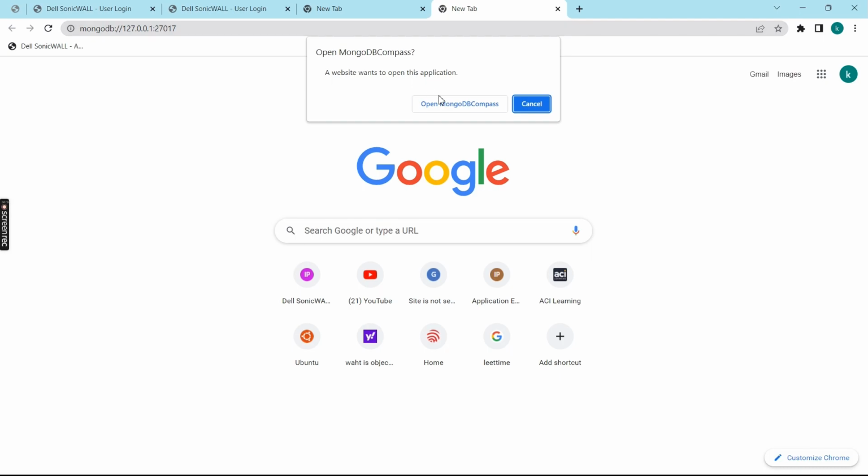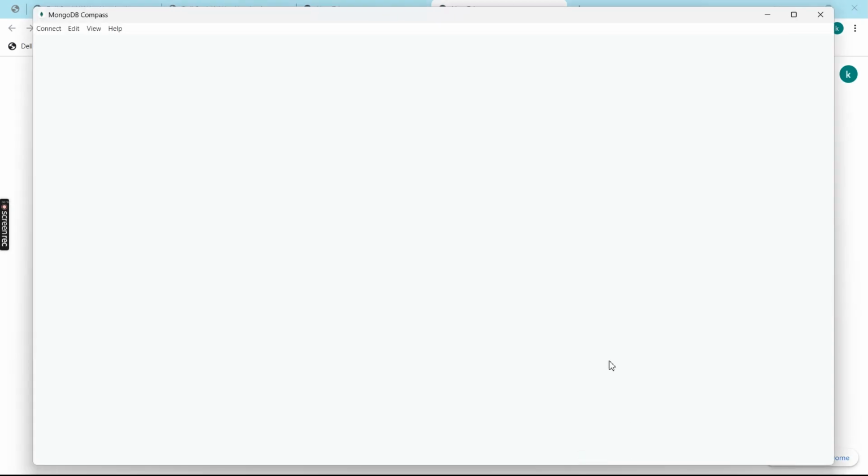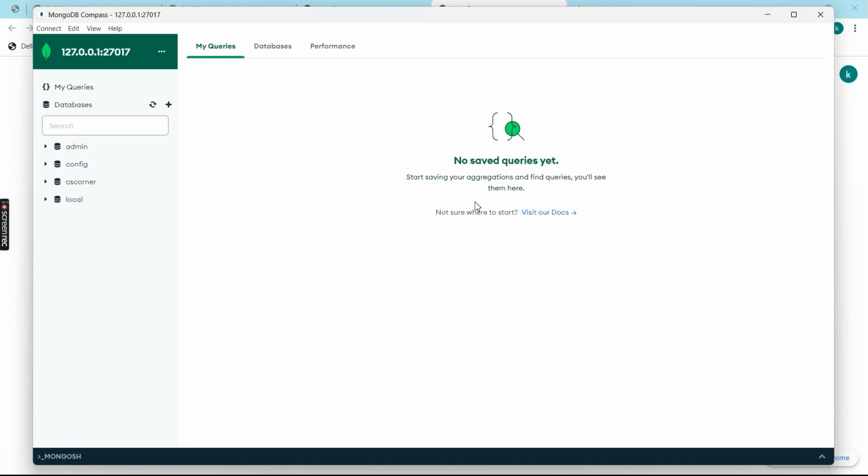I will also show you how to run it on Google Chrome. We will copy that mongodb 127 address with the port number and come in Google Chrome, and paste it here in the URL, and we have to allow it here, and it will automatically open the application which has been created on the desktop screen. So here we can see the database has successfully arrived, and we will search for the one which I had created.